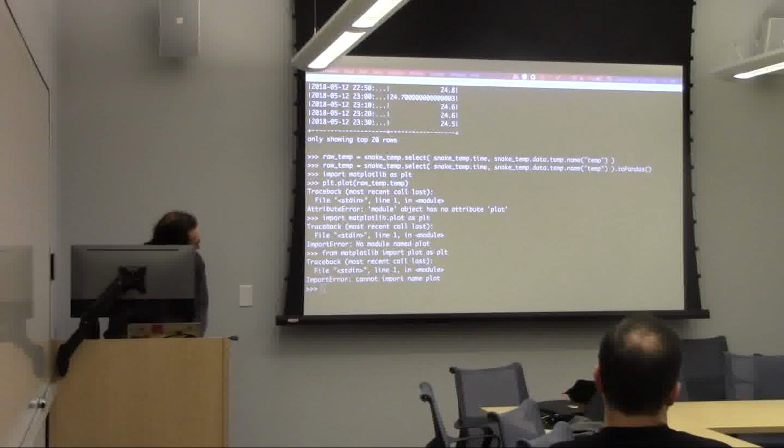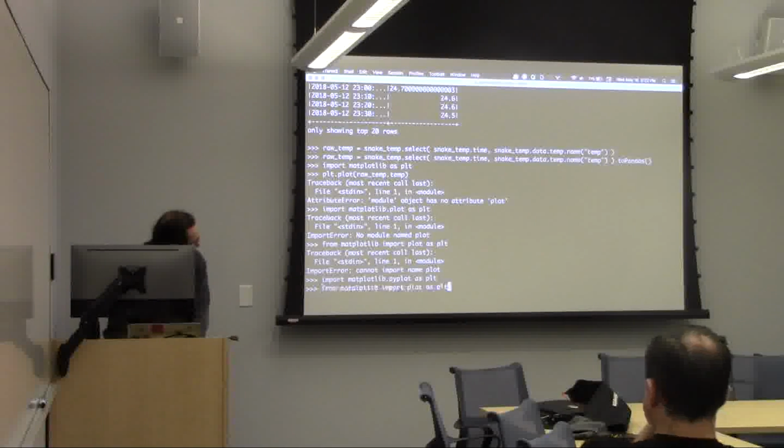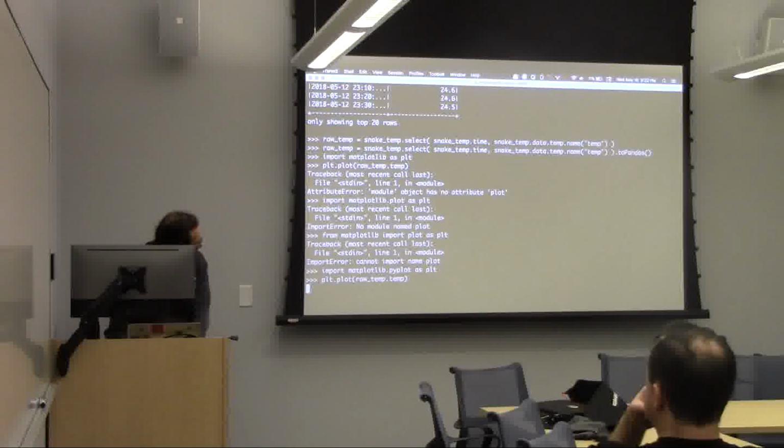Pyplot. I did have it written down. So, there we go. So now, in principle, I can just plot the temperature.